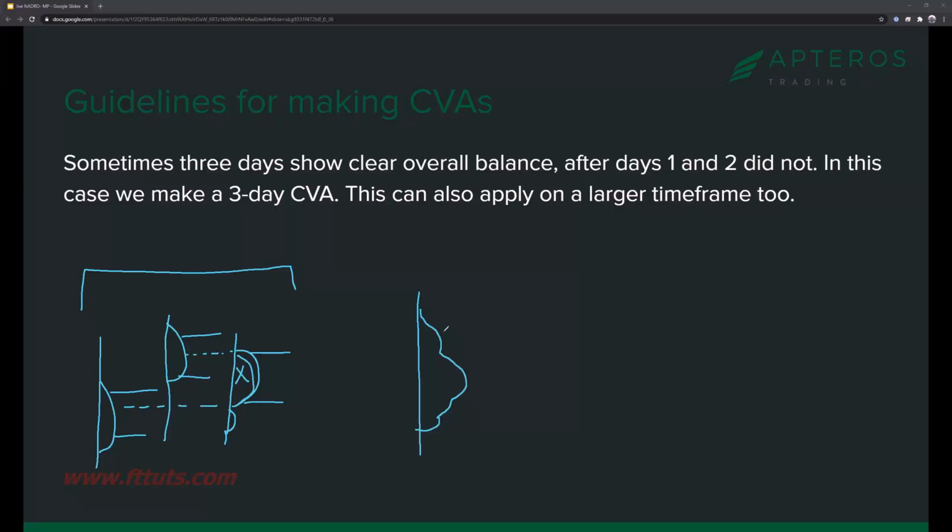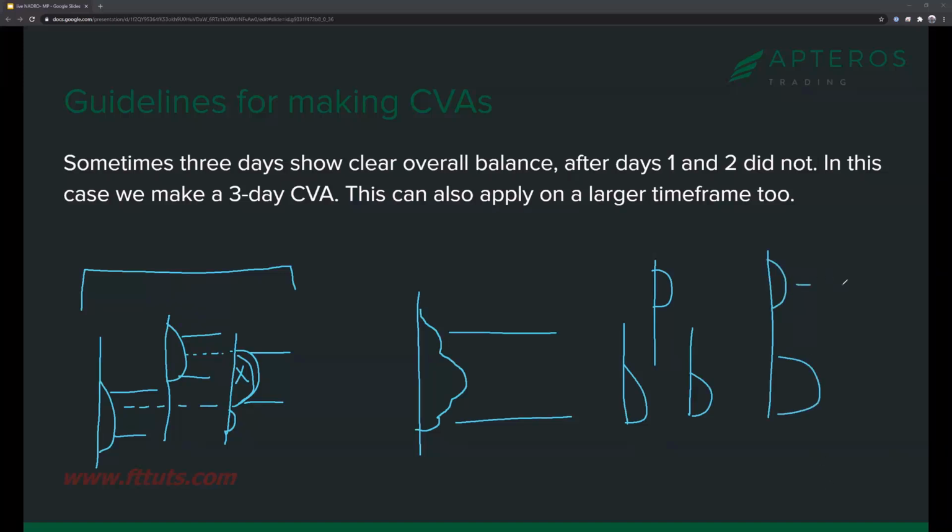But if it forms a decent single distribution and it has a decent value area that looks like it makes sense for that distribution, it's probably a good merge. You probably did it right. If, however, you had day 1 like this, day 2 like this, and day 3 like this, and we merge those, it's going to look like this.